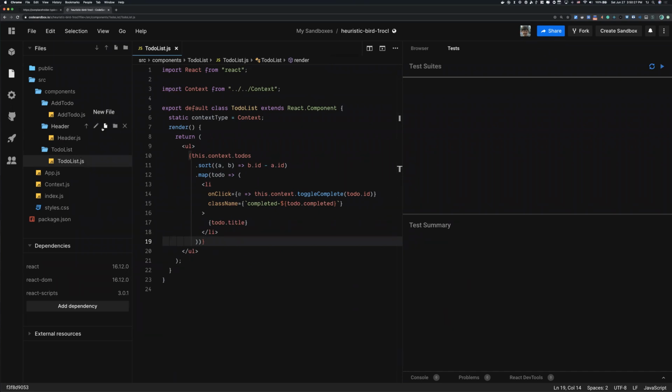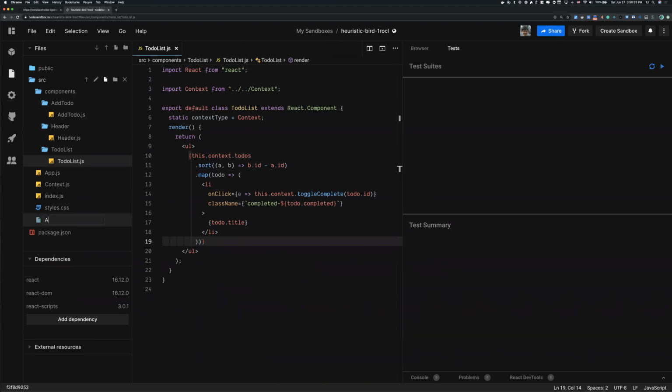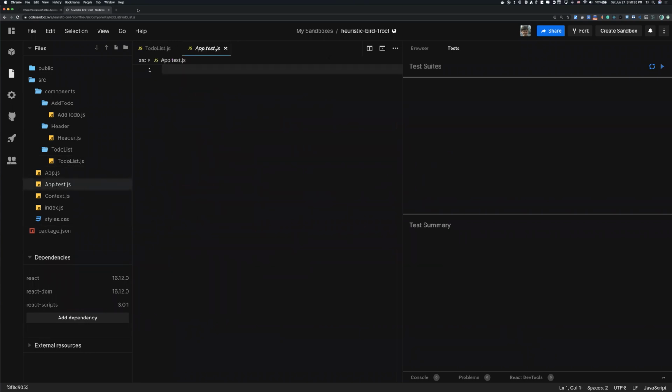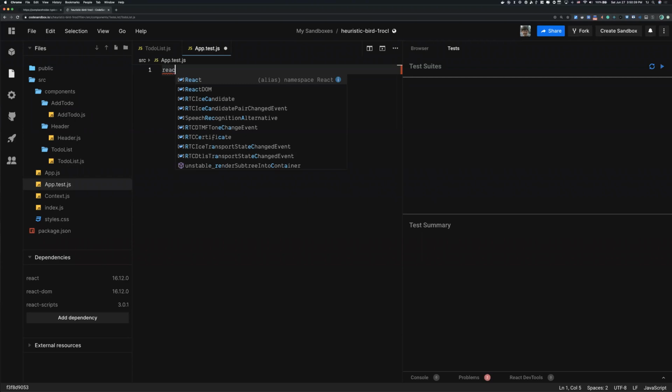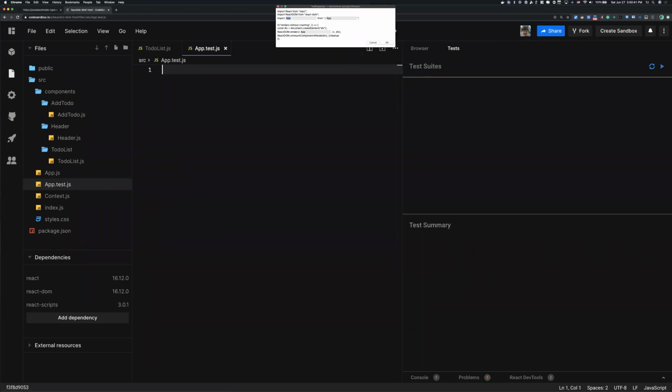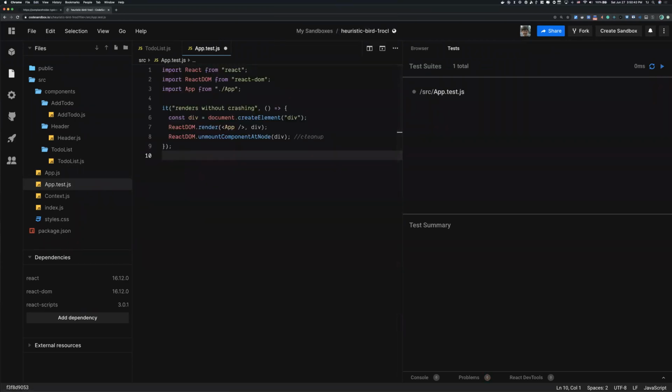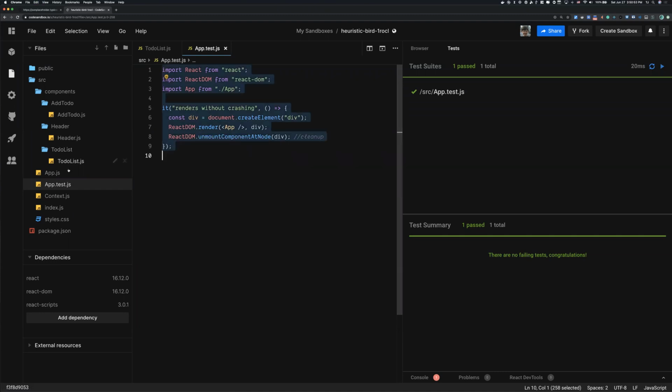So let's start with app actually. We'll go ahead and create a new file in src called app.test.js. Now I have a React smoke test snippet that I use all the time, and I'll go ahead and default to app. This is going to import app and just do a simple check: can it render without crashing? And of course, app can render on its own because it does everything, right? It is the source of truth.